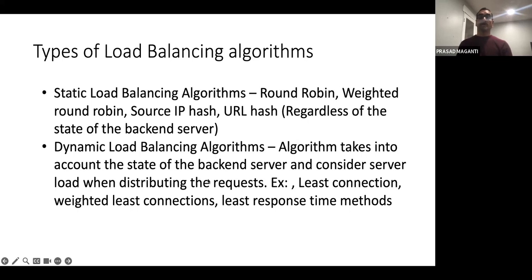When we say dynamic, essentially you have a feedback mechanism between your backends and the load balancer, to see the snapshot at that instance. It's a dynamic thing. So you understand that this particular backend has certain connections, and based on that you decide. These mechanisms are called dynamic algorithms.